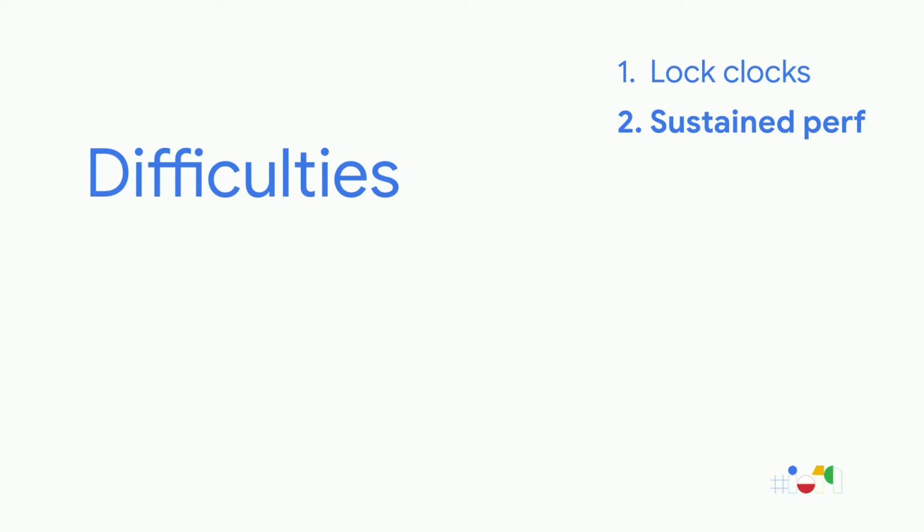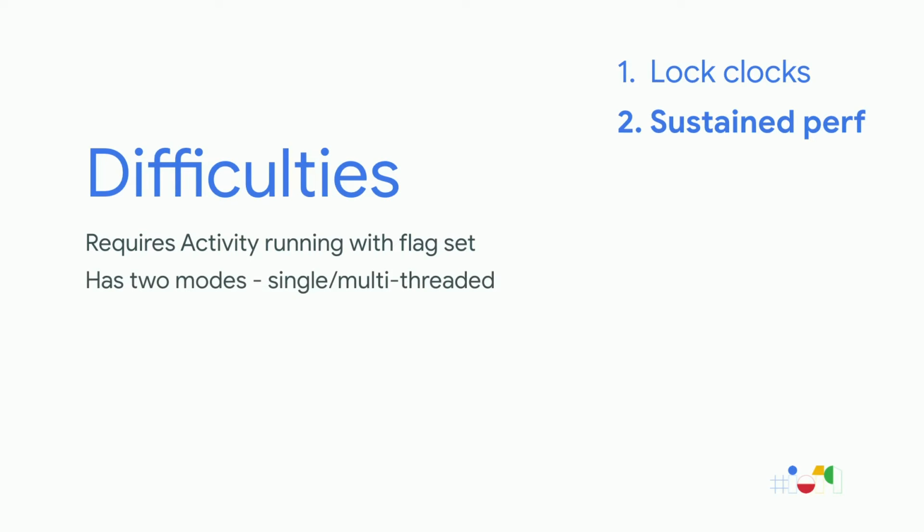It's designed for VR, not for headless benchmarks. So first of all, it requires an activity running with a flag set. It also has two separate modes, depending on whether it thinks you're single-threaded or multi-threaded. And it's also only supported on some N+ devices. So let's talk through each of these. Maybe we can solve some of this.